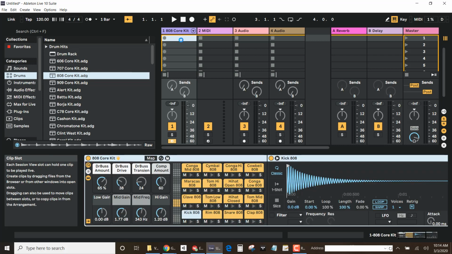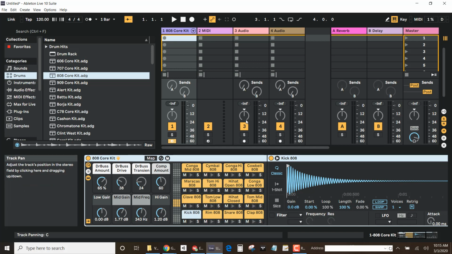MIDI is basically computer music that you draw in. You can see the notes, you can edit it as you go along, and then you can also change the instrument to anything you want. Whereas an audio track, which is the second type of track in Ableton, is something that's already been recorded. So it's like an MP3 file, a WAV file, or of course if you have a microphone plugged in, you can use the microphone. And a lot of you have been asking me, hey, how do I record my voice on your laptops?